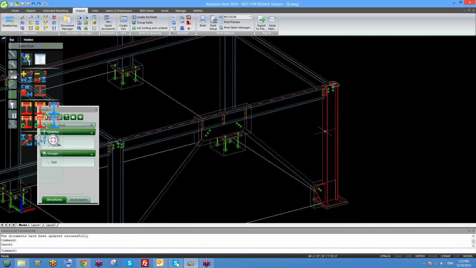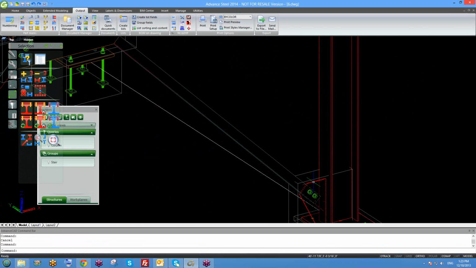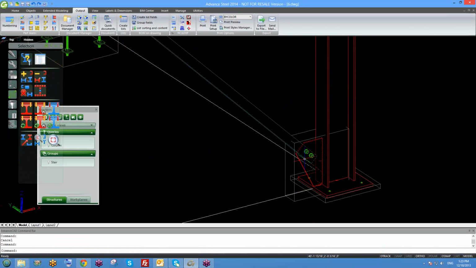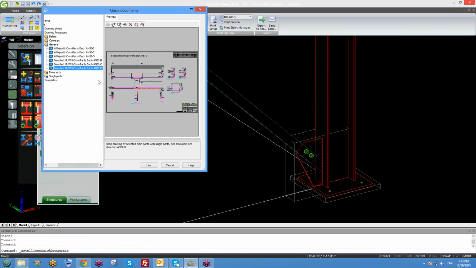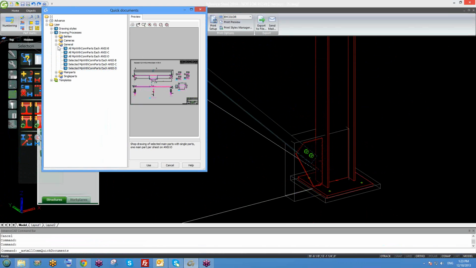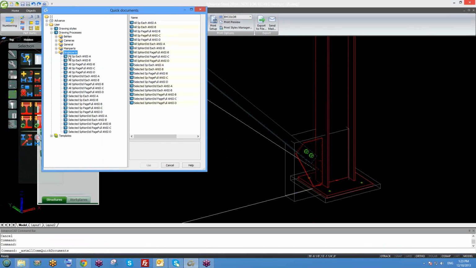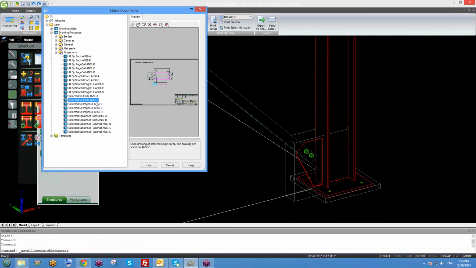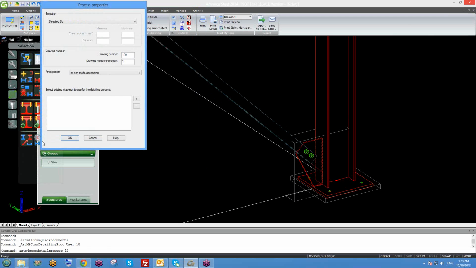Now if I pick this gusset plate and want to detail that individually, Advanced Steel doesn't let me do that. Take a look. Pick this piece, go here to Quick Documents, go to Single Part, and if I select this single part HNCB for example, I go for Use.